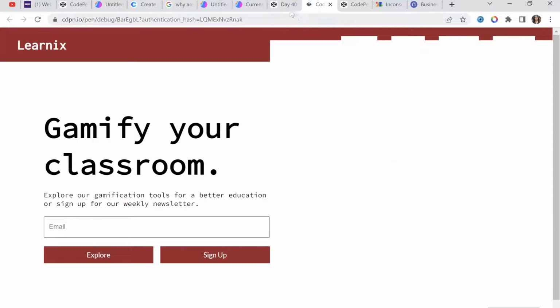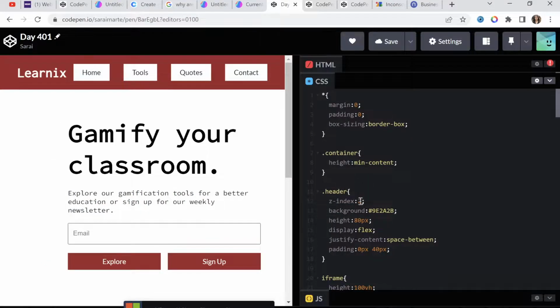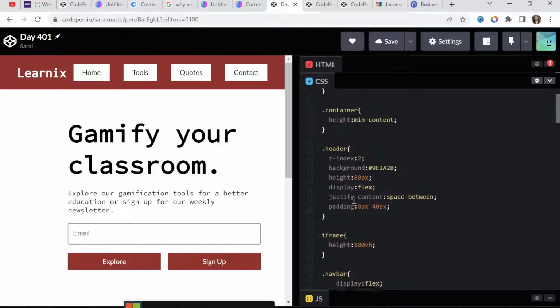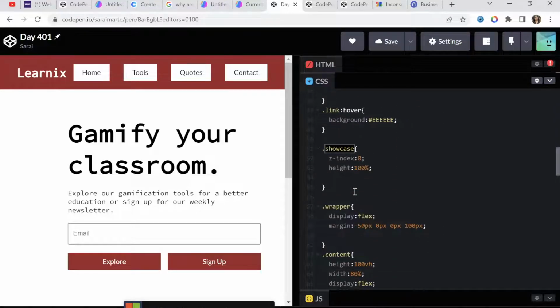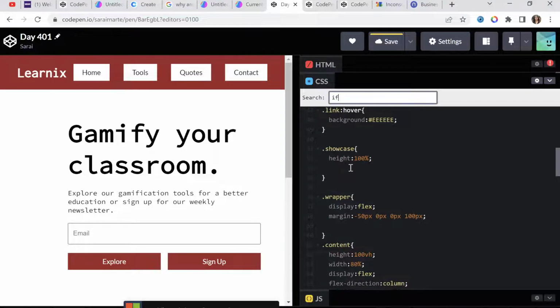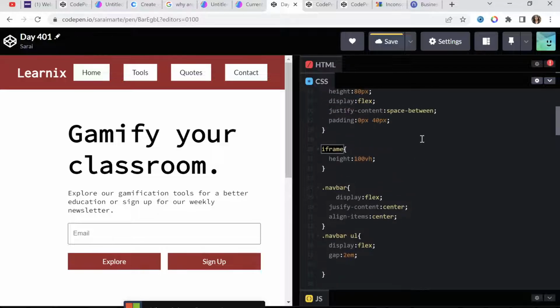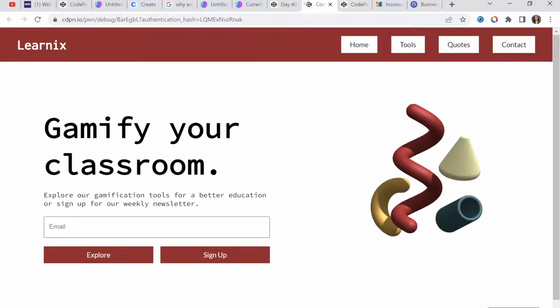Like, what do I need to do for this to go? Do I have to just specify the iframe? Great. Oh yes, because the showcase. Okay, so let me get rid of this and then go to the iframe, z index -1, see if that works. There we go. Beautiful. Amazing.